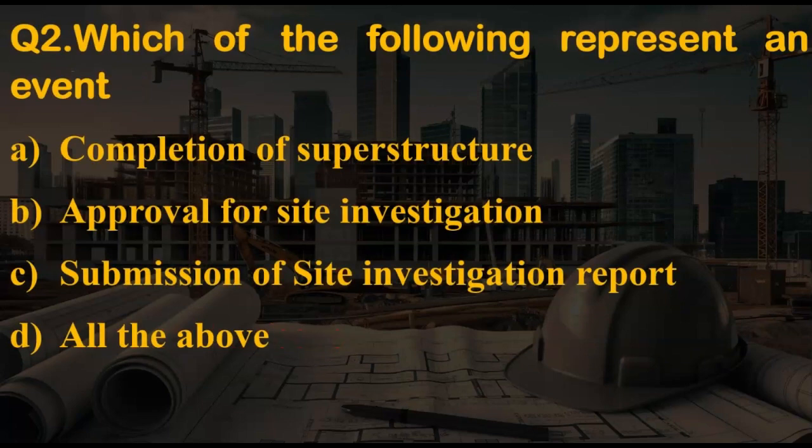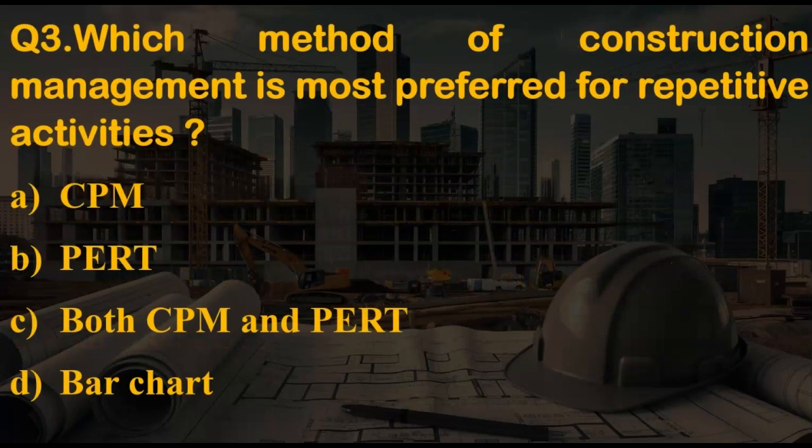Question 2, which of the following represents an event? The same options as in question 1. So the right answer will be option D, all the above. Question 3, which method of construction management is most preferred for repetitive activities? The right answer is option A, CPM. I have already mentioned PERT is used for non-repetitive activities and CPM is used for repetitive activities because there are fixed time durations in CPM.